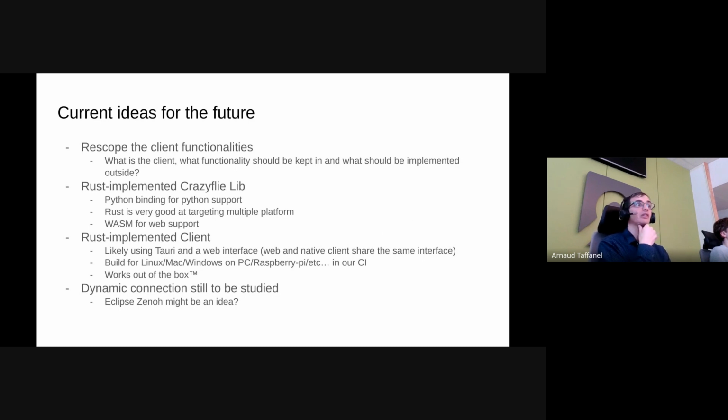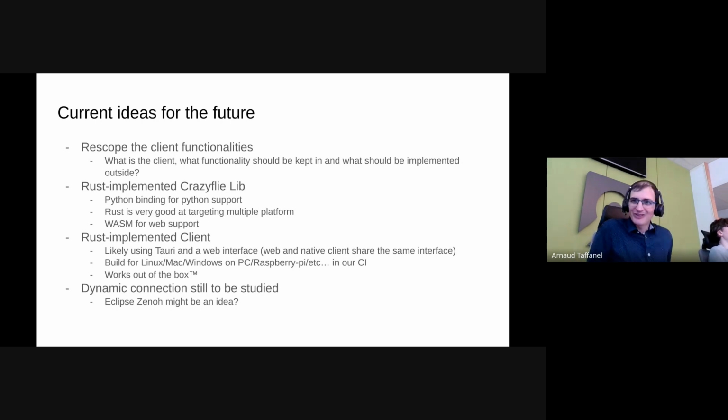Maybe not. If we connect to an already connected Crazyflie, maybe the connection is not part of the client, or maybe it's an outside part that can be called by the client. We don't know exactly what that means, but we would like to shake things up a little bit, because we think we are kind of at the end of the road with this client. It might be time to think about what we want a new client to do and what we need nowadays in 2024 and for the next years.